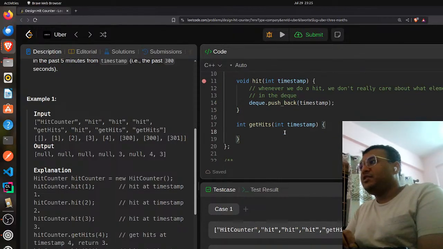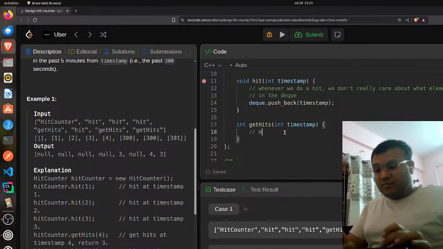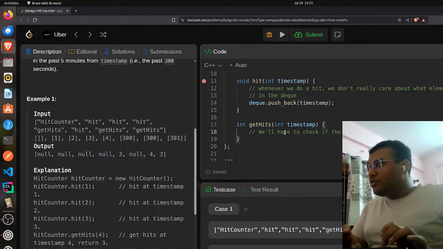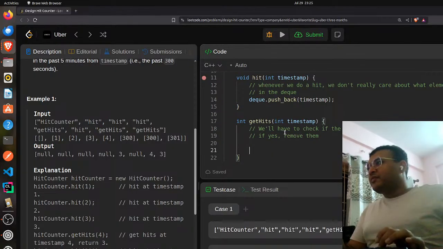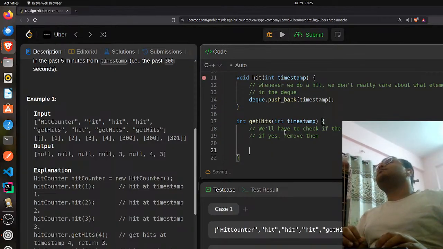In get hits, firstly, we'll have to check if the timestamps in front of the queue are expired. If yes, we need to remove them.